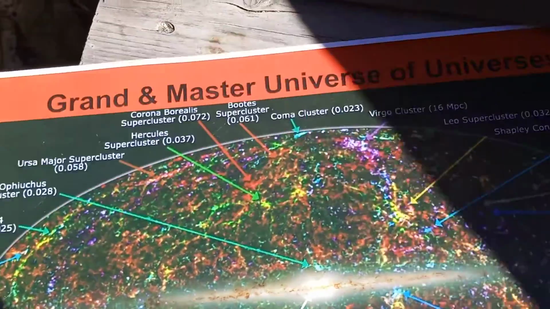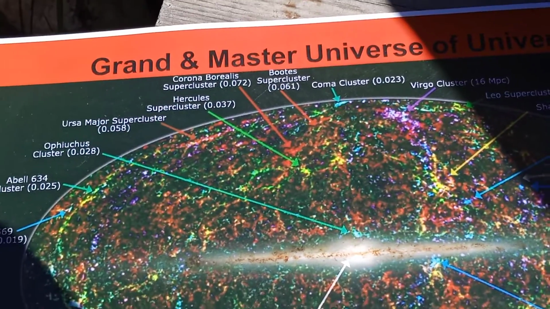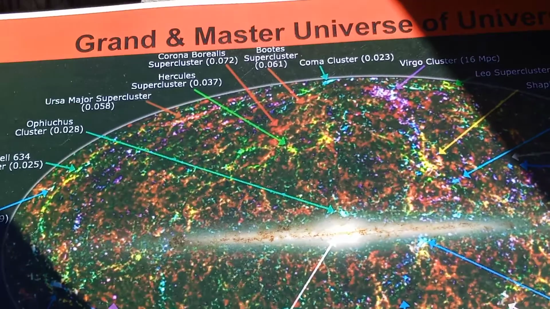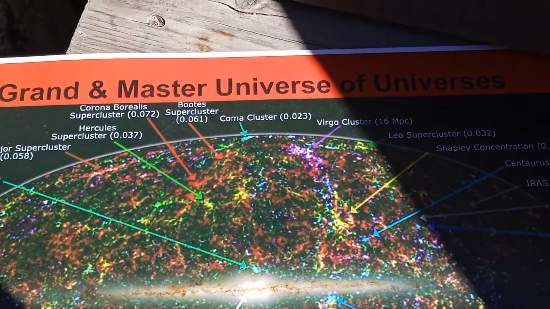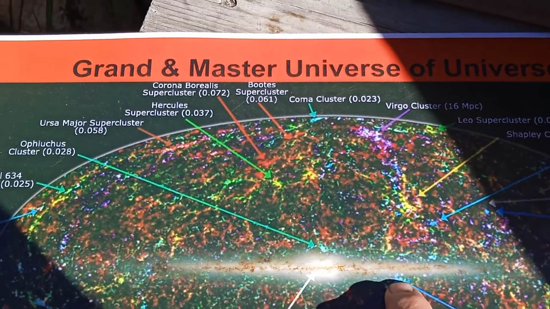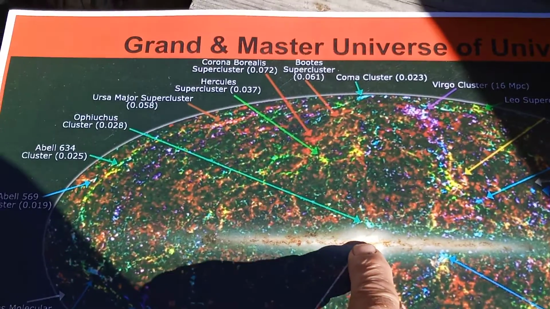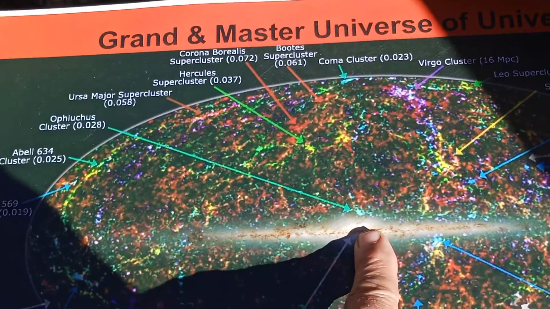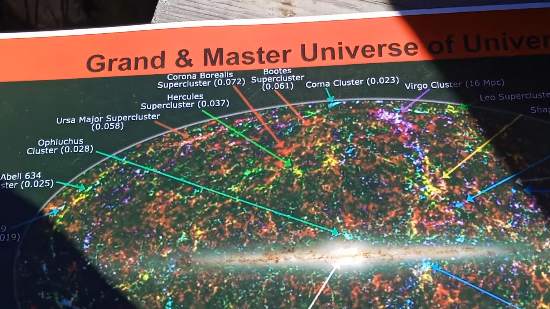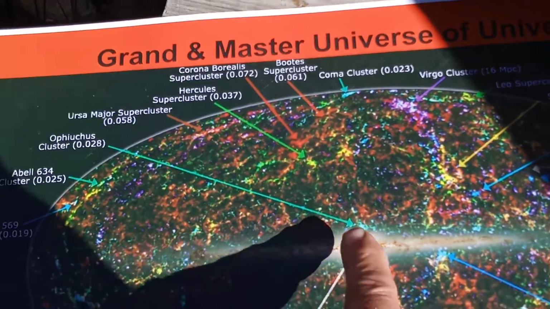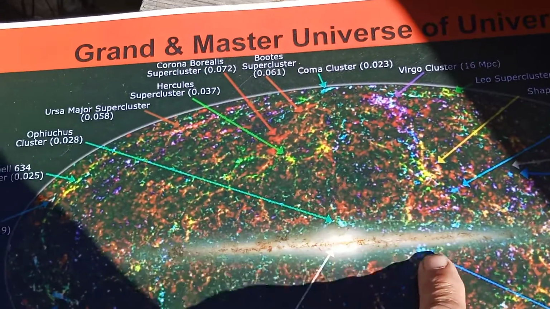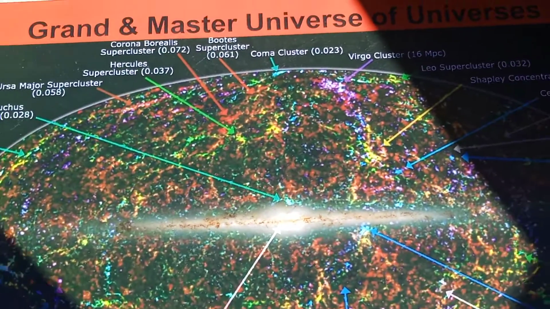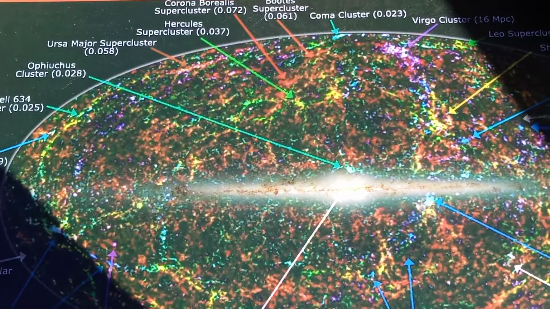And then if we look, this is mankind's representation of everything that is under the control of the Great Attractor. And here we see Norma, the Great Attractor, is right here. Of course, mankind made this, so he put the Milky Way at the center of everything. But this is the furthest. Our superuniverse is the furthest from the center of everything of all the superuniverses. So probably this center section represents the grand universe, and everything else represents the master universe, including the uninhabited planets.